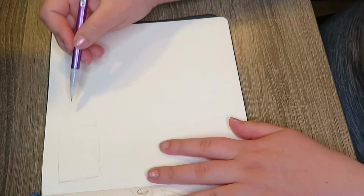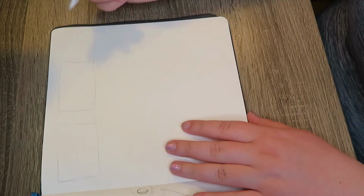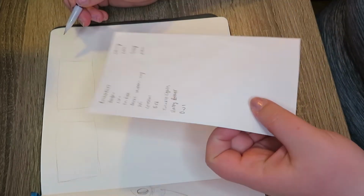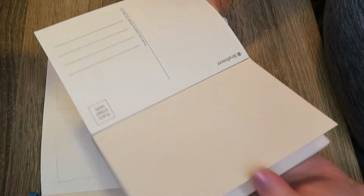Now the thing about the postcards is I also have front and back to do. And since I'm not actually going to be putting stamps on, because I don't know how the postcards are going to go through the mail, even though they're local, I don't really want to damage the art, and I really don't want to waste any varnish on them. I think the natural look will look better. So I think I'm actually going to send them in little envelopes like this. Nothing fancy, just simple. So I'll put the stamps on the envelopes instead of the postcards themselves. So I also have the little spot where you're supposed to put the stamps on, which I can show you.